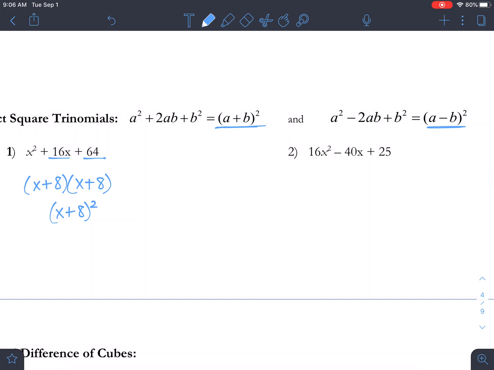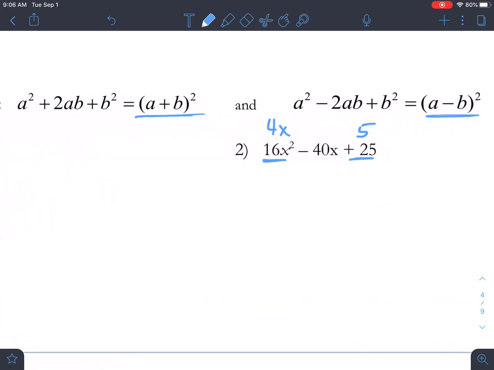Okay, and a perfect square trinomial just means you end up in that format, a plus b squared or a minus b squared. Okay, now why am I showing you this? Well, I will warn you, something like this is a little more annoying, right? Because do I want to do 16 times 25? Not really. Okay, so one thing you can look out for is if you start and end with a perfect square and you find those square roots, you can tell if this is going to fit into this, because if a is 4x, so this is 4x squared, this is 5 squared, then the middle should be negative 2 times a times b.